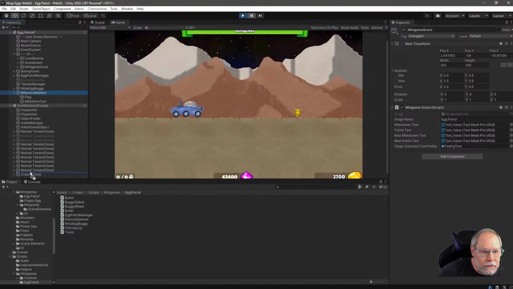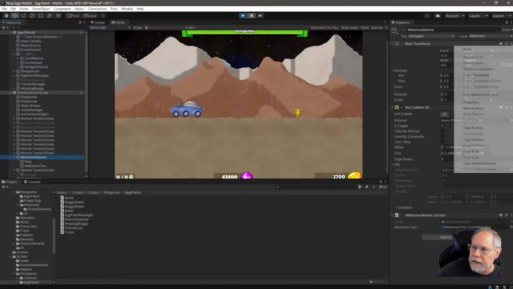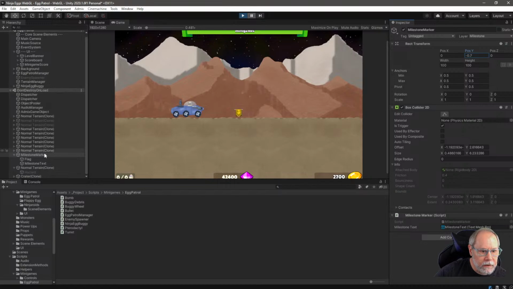Milestone marker. Zero that out. Negative 0.7. Oh. I thought I had parented it to there.